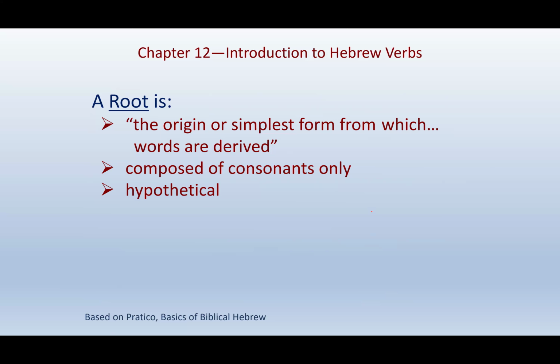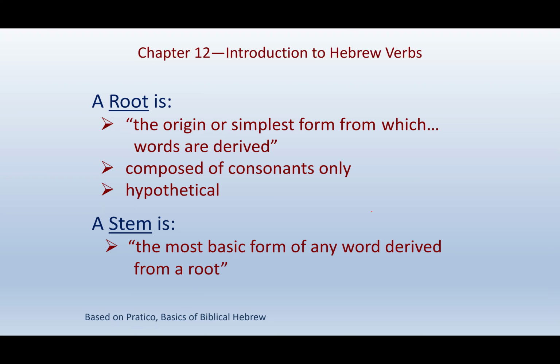Now, we haven't started talking about stems yet, but the call stem usually follows the root. And then we have derived stems that are based upon the call. But some verbs do not appear in the call at all. And so we say, well, here's this word. We never see it in call, but this would be the root. And so it's hypothetical from that. It's reverse engineering. We're going back and finding where did this word come from? Okay, that's what a root is.